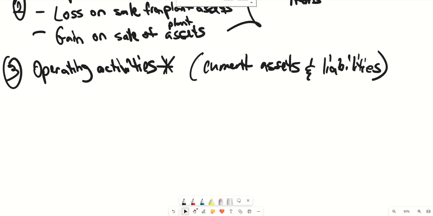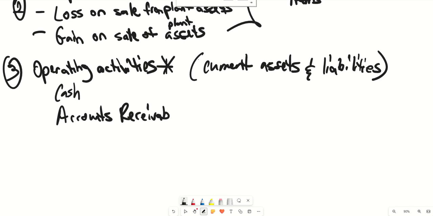So operating activities consist of cash that's collected from customers, accounts receivable. Inventory.